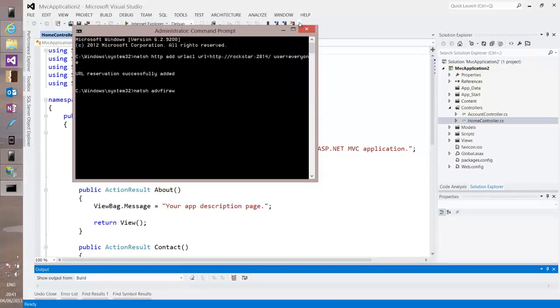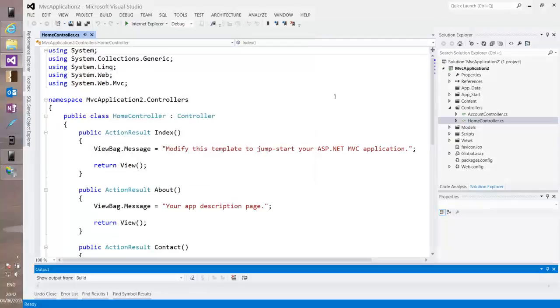And then the other thing I want to do is netsh advfirewall firewall add rule. I could probably write a script to do this if I knew how. Name equals IIS Express non SSL, which is the name of it. It's all good fun, this, hey? Action equals allow. So we're going to allow it through, and protocol equals TCP, and direction equals in, and the local port number equals 2814. Okay, it says. So there we go.